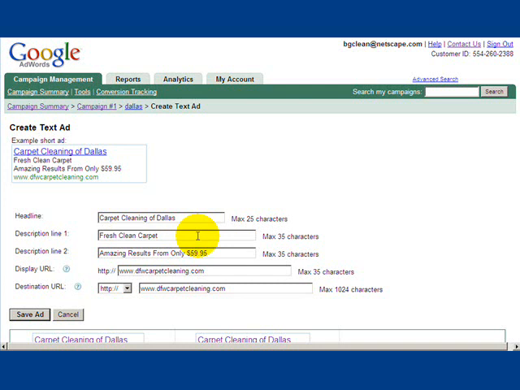Let's see, fresh, clean carpet. I'll just put fresh, clean carpet right now. And then just put save ad.